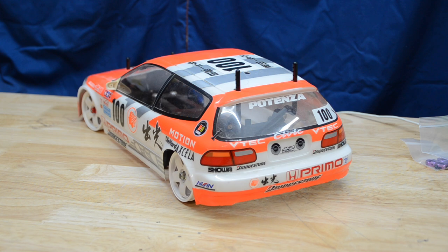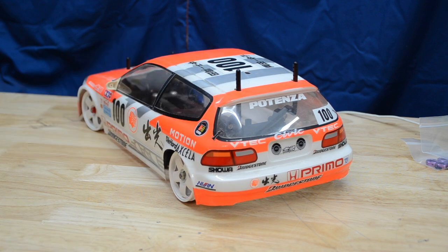It's very nicely done. The decals and stuff are all intact. Everything's in the right spot. It looks very true to the box art. So I forgot about this. It showed up in the mail and I was like, oh cool, a chassis I needed. And then I saw the body, I'm like, well dang. And then I saw the chassis, I didn't even realize the level of stuff that is on it. So let's take a look at that now.